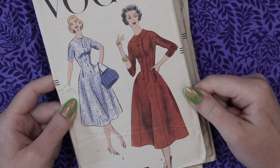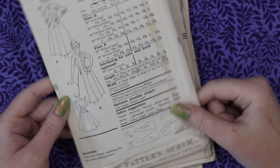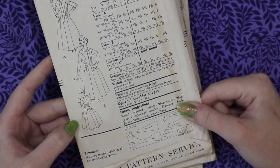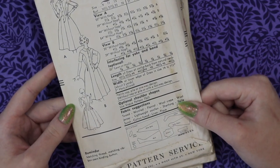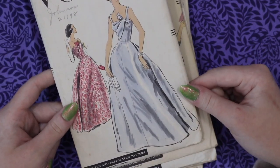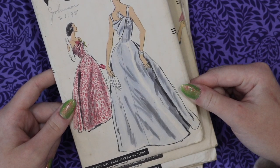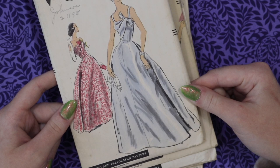This is another pattern with princess seams and additional darts, so you can really fine tune that fit, as well as a seam down the center front, and it has this little yoke with the button closure on it. It has darts in all of the back and side panels as well, so you can really customize that fit further. This is another size 12 for a 32-inch bust that feels factory folded. My mom sent me photos of this one, and I was like, yes, get them all. I want all of them if they look like this.